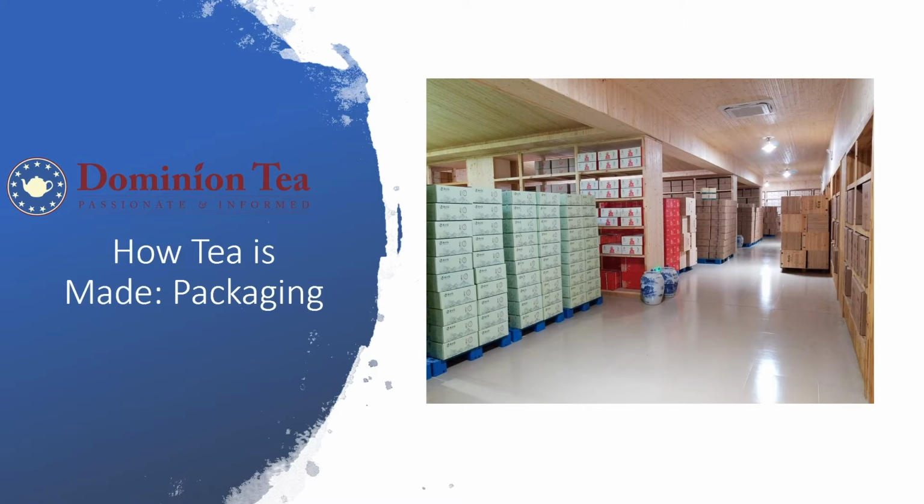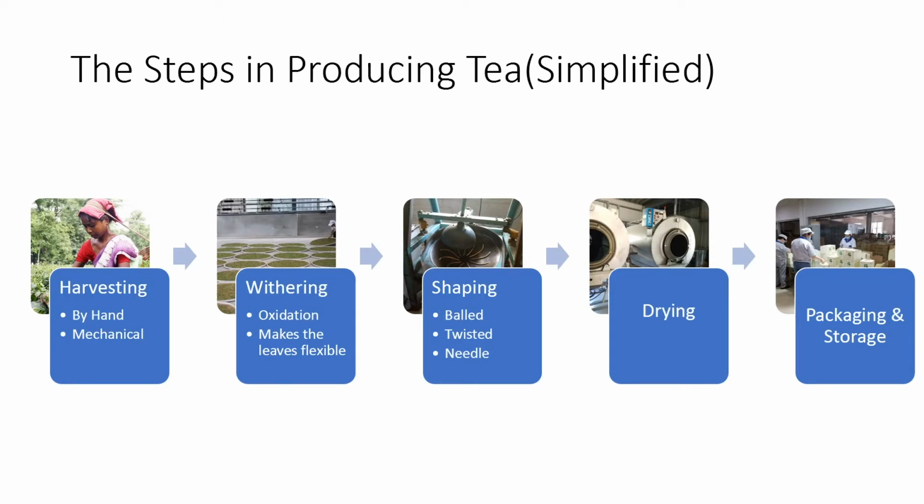Today we're going to talk about the last step in how tea is made, so packaging. Up to this point, hopefully you've caught all the other videos. If you haven't, you can head back to our YouTube channel and watch the videos on harvesting, withering, shaping, and drying. But right now, we're going to get you into packaging and storing.